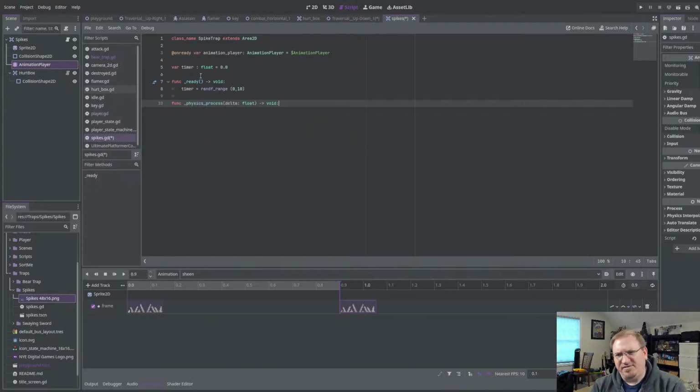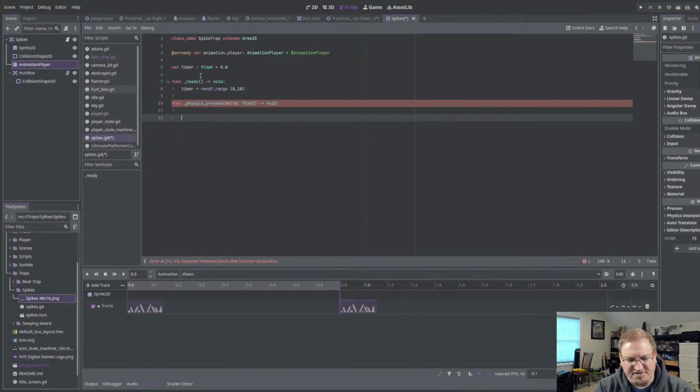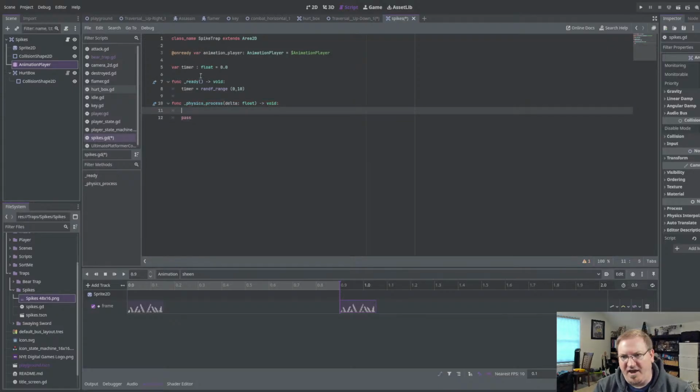I use physics process because for the most part, it's going to run 60 frames a second, whereas process will vary on the actual number of frames the end system can use. So if you're running, say, on a high end i9 with a 5090, you're going to get 200 something frames a second.